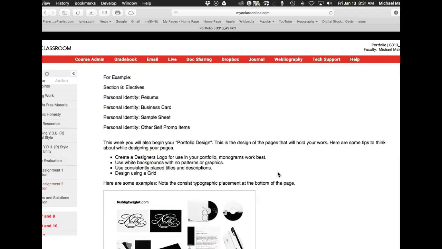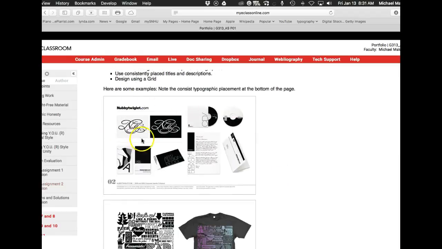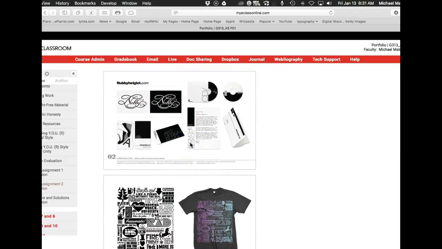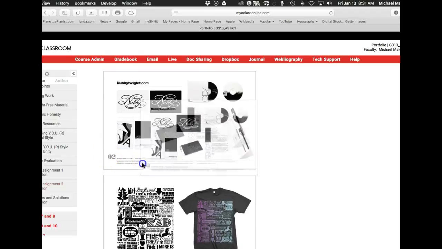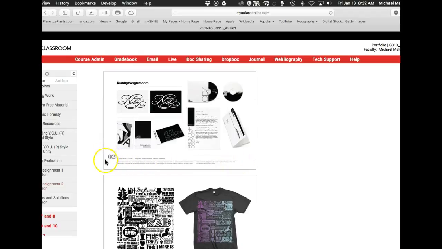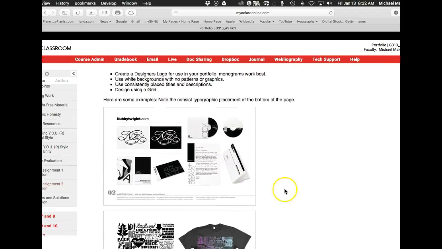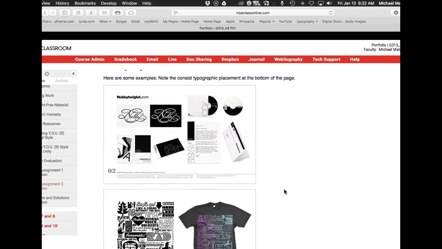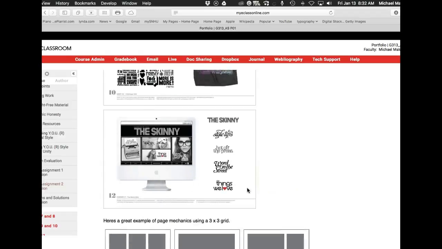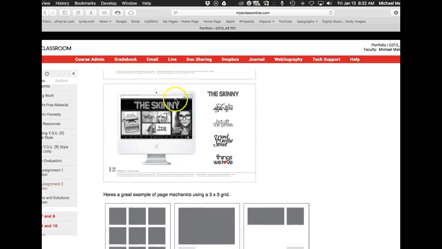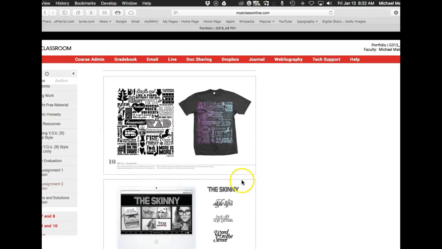Then I wanted to show you these pages. I don't know if you've looked at these pages, but they're similar to yours in that the type is located on the exact same spot each page, and that's very, very smart. As I said, that creates a nice timing. So the difference between this page and your page, obviously, is that this page doesn't have that border. Okay, so do you see how when you look at this page, you're just really concentrating on the work itself and not on any sort of decorative backgrounds for your portfolio pages?